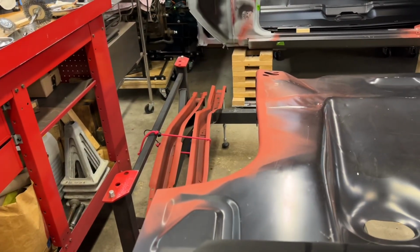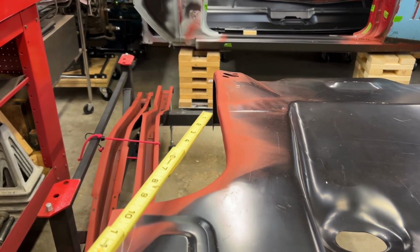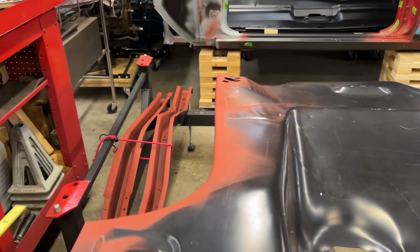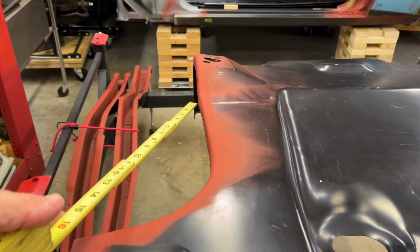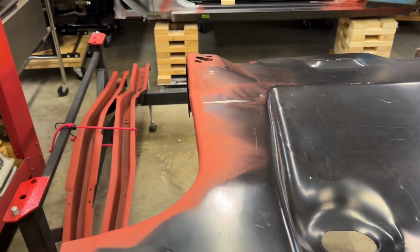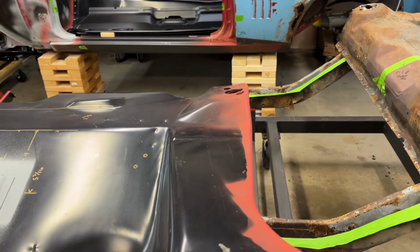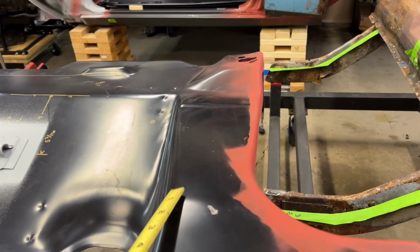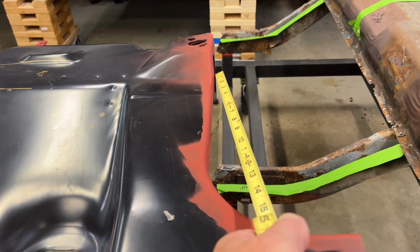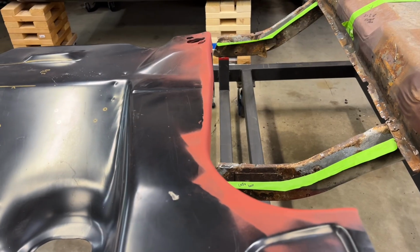All right, so one more thing I've got to do with this trunk floor is, if you can see right here, maybe get the angle a little bit better, it kind of sticks out right here just a little bit, and this is angled down away from it a little. On this side, it isn't too awful bad, but this sticks out just a little bit right here and is at a little bit of an angle. I'm just going to take my hammer and pound that flat.